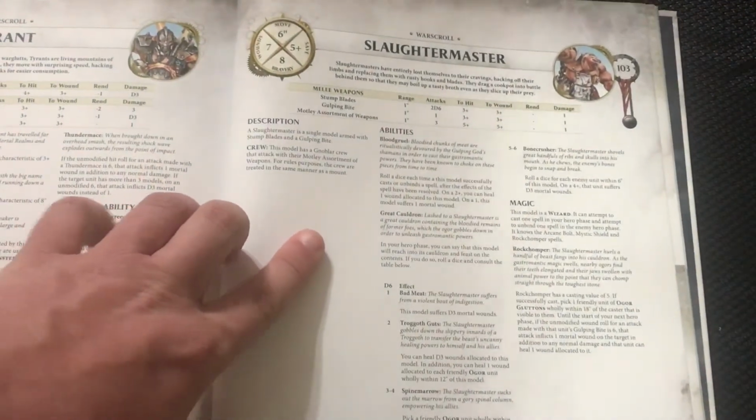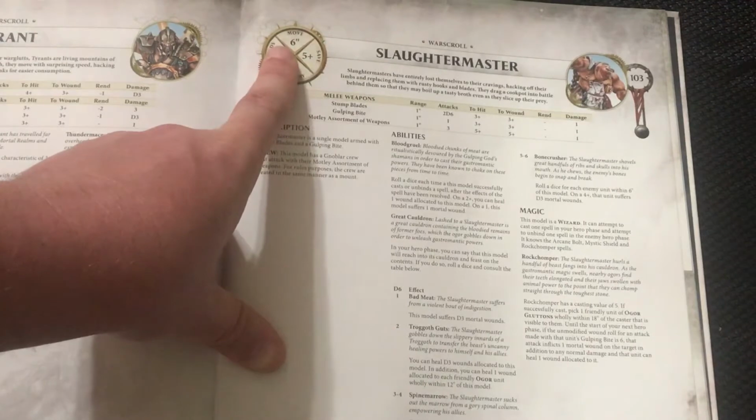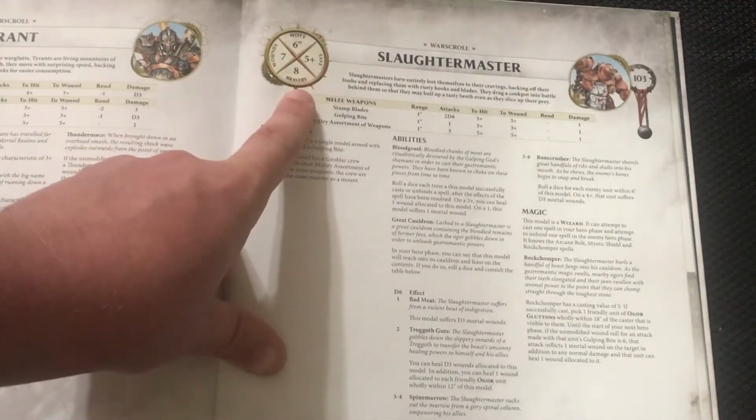Alrighty, so Slaughtermaster. 7 wounds, 6-inch move, 5 up save, bravery 8.